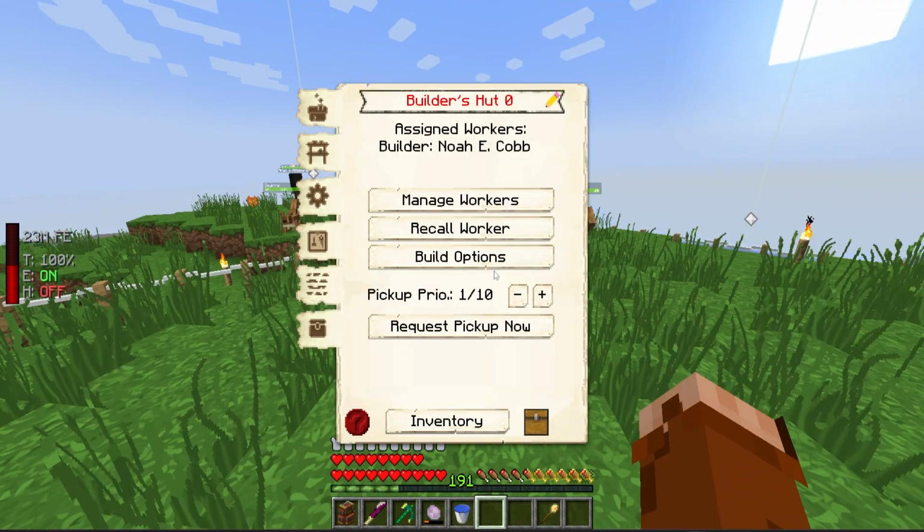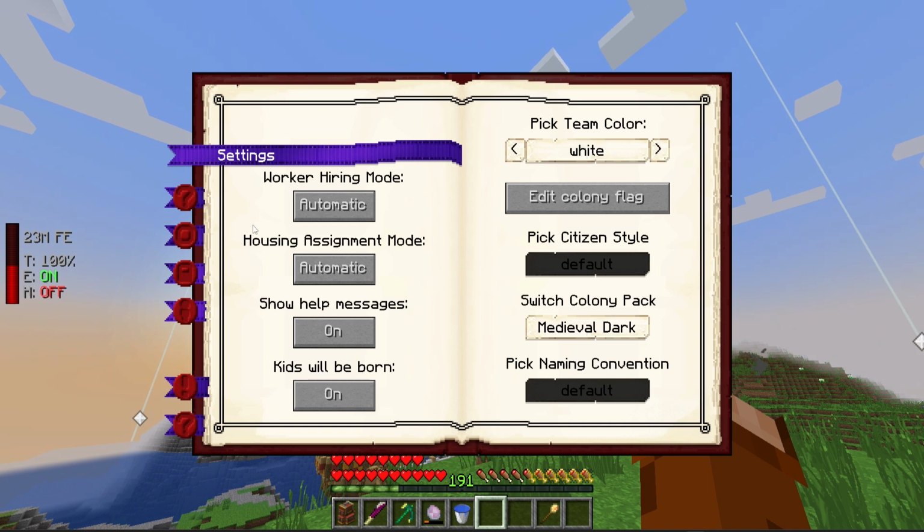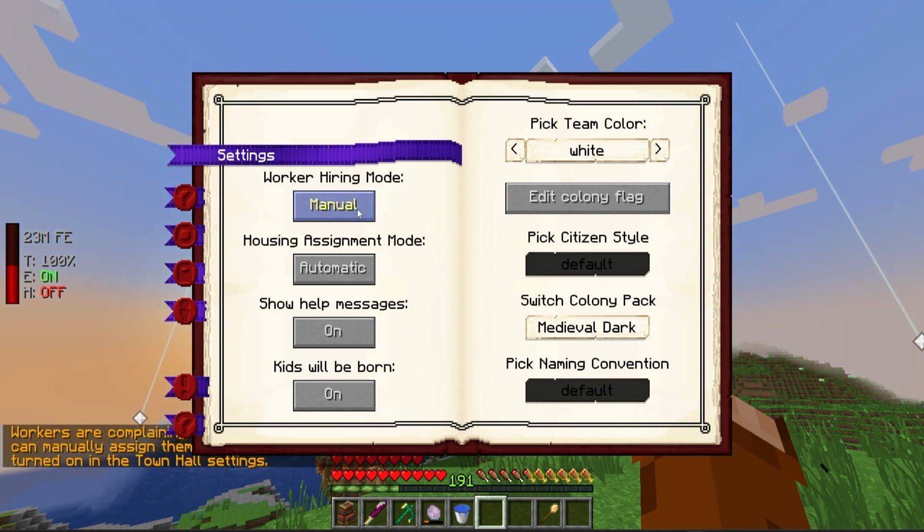Now if we right click on the builder's hut, we'll see that right here we have a builder that's been automatically assigned, and this is something that I personally like to change. So if you go into your town hall block right here, you can click on settings and change a few different things. So I like the worker hiring mode to be set to manual, so we can left click to change that. I also like the housing assignment to be manual, because that gives us control on who's living with who and whether or not we want kids and that sort of thing.